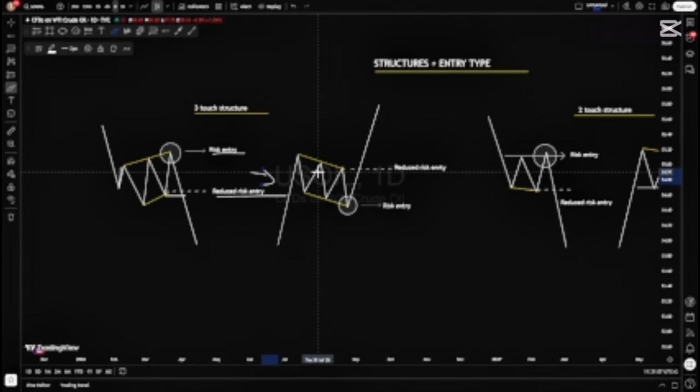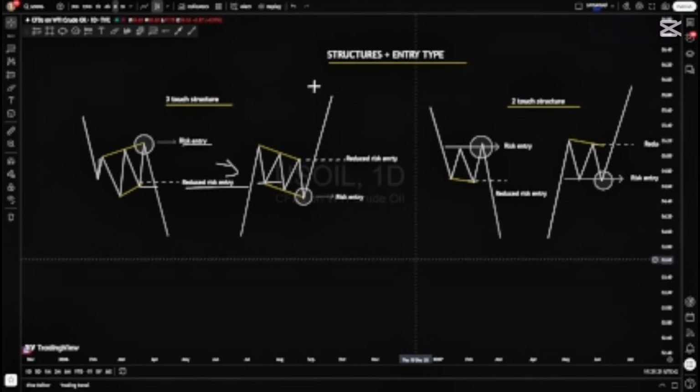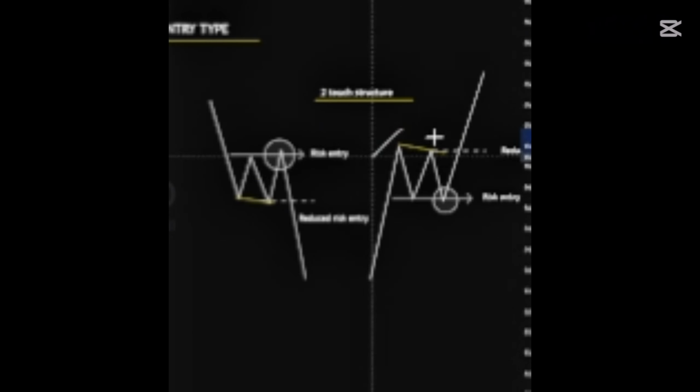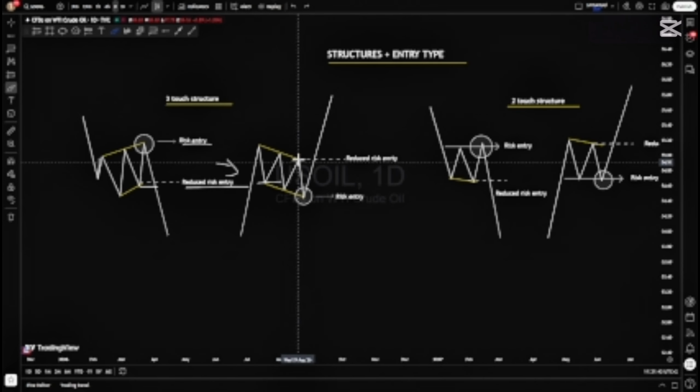And how I know when the correction is starting: obviously you can see that here we had this impulsive push, right? And then price made a pullback and then impulse, but then failed to break this high right there. That's where I know that now we are having a correction. So what I do is identify this low, whereby I wait for a 2-task structure, something like this on the right hand side. And then if I receive my entry candlestick, obviously I will be taking this one, and when price moves away from our entry point, that's where I will move my stop loss to break even.